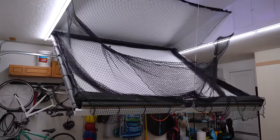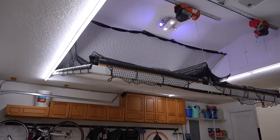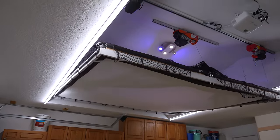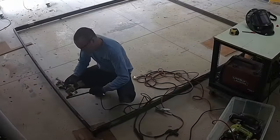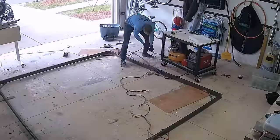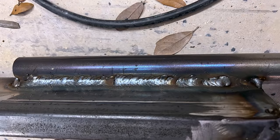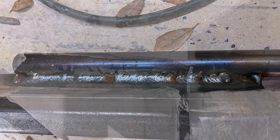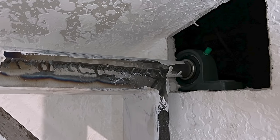I have a tendency to overbuild everything, so I decided on 1x3 steel tubing for the frame of the screen, which I mitered and welded in the corners, and then I added 1-inch flat stock bracing to give it some additional lateral strength. I am basically a hobbyist welder, but 14-gauge low-carbon steel is very forgiving and is pretty hard to mess up. I also way overbuilt the hinge mechanism, which consists of 1-inch cold-rolled steel bars that rotate inside of 1-inch pillow block bearings that are rated for over 3,000 pounds of dynamic load.